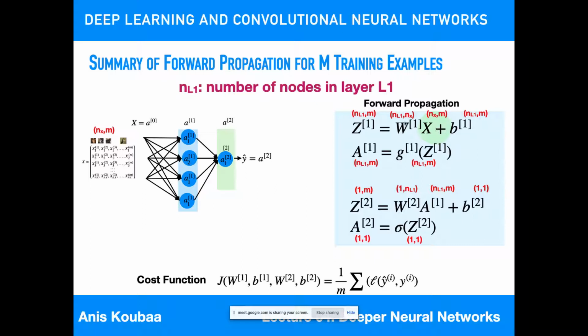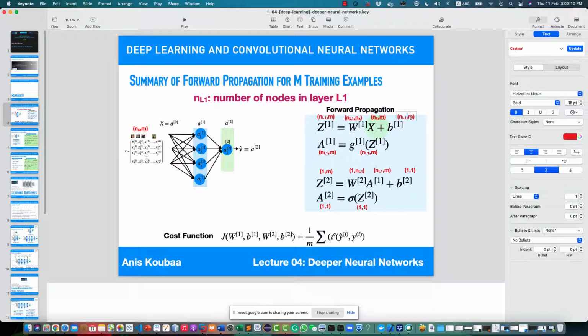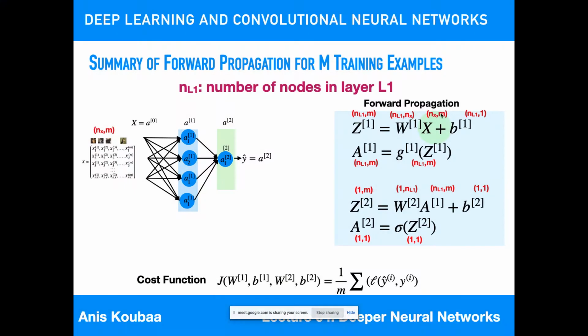Of course, we have also introduced the shape of the different matrices. We start by X, which has nx pixels, the number of rows, and it has M training images, the number of columns. This means that W1 will have nx columns to be able to make the dot product, and it will have n[1] rows. What is n[1] here? It is the number of nodes in the first hidden layer, layer 1. Now making the dot product, we will have n[1] by m. Actually, I have another error, because b doesn't depend on m. So we have n[1] by 1, and we do broadcasting to calculate Z1, which is n[1] by m.